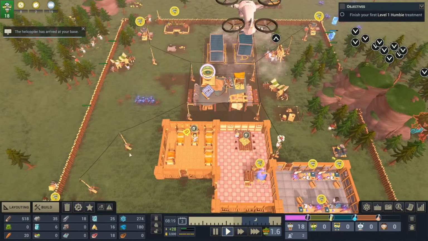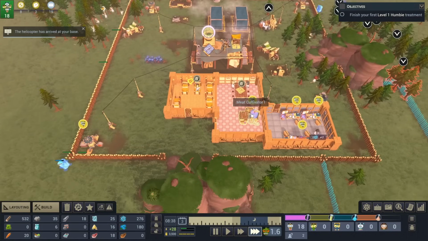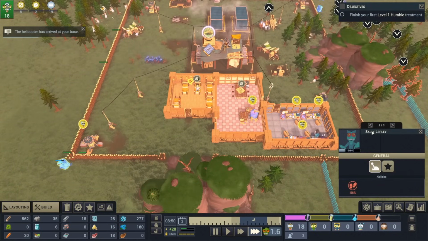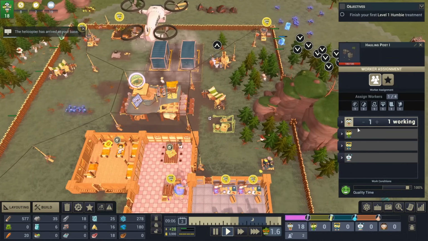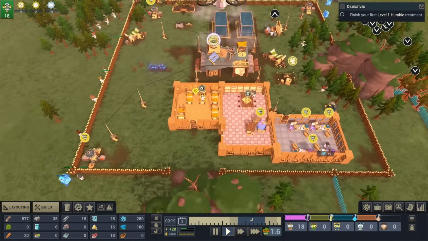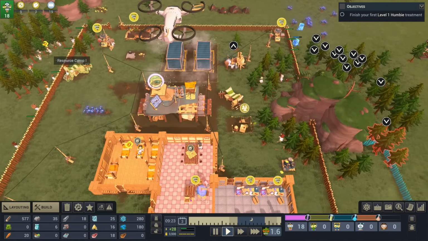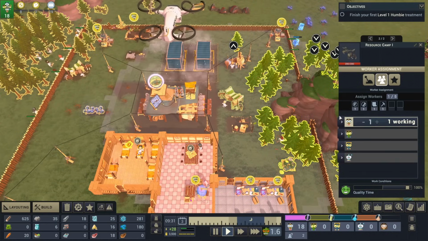Are we required to move the zombies into the base? I am not exactly sure. I don't even know how we move these things. Do we need hauling posts? I think they should be able to. Yeah, transport frozen characters. They absolutely should be able to do that. So let's maybe increase the number of haulers that we have. Decrease the number of people at the resource camp.